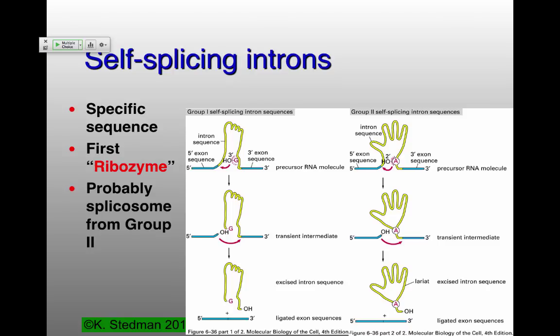Go figure. Yeah, so one of the questions that arose is where the heck did introns come from in the first place? And how did they evolve into what we have now in terms of all of this splicing machinery? And this goes back, oh, I know, to the late dark ages when I was looking at graduate schools. It turns out there were a couple of labs, particularly one led by Tom Cech at the University of Colorado, where they were looking at RNAs that they had purified, and they were looking for the enzymes important for doing the splicing, because that had been shown by Roberts and Sharp a few years earlier.